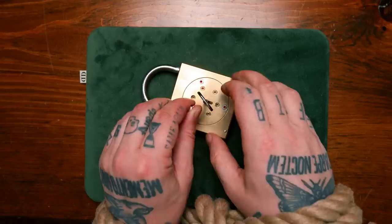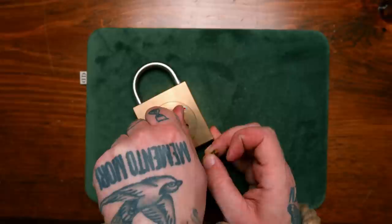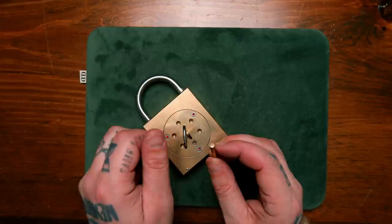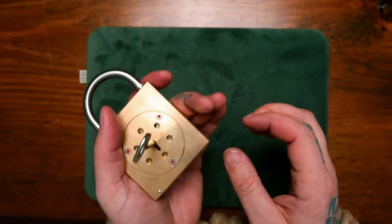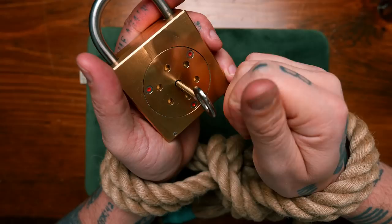Now this last one again. Again, we're stuck on this last one. What if I try to turn the key? Oh, it got stuck. It got stuck. Oh, what if I just use this side of it? Oops. Whoa. I don't want to lose that. Check this out. Look at that. That is the inner mechanism. So I'm guessing this, if I just turn this, it'll open.